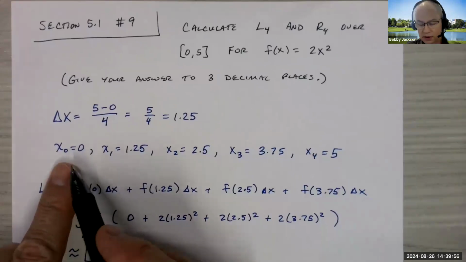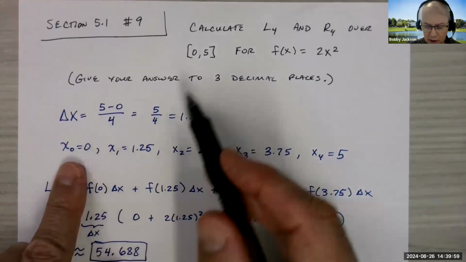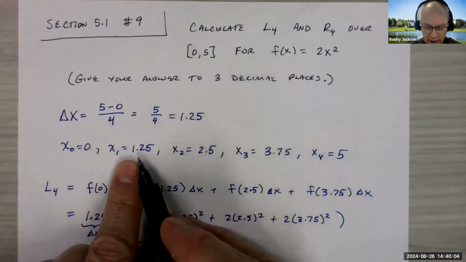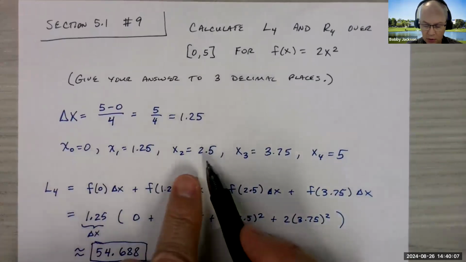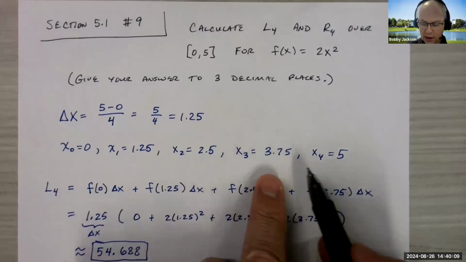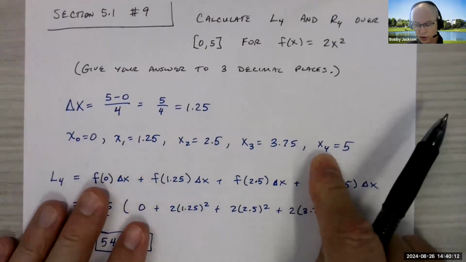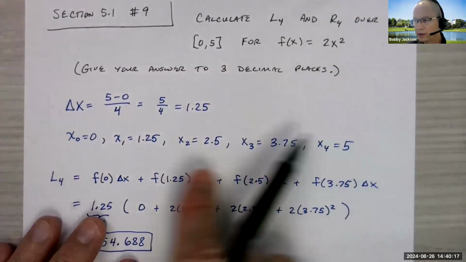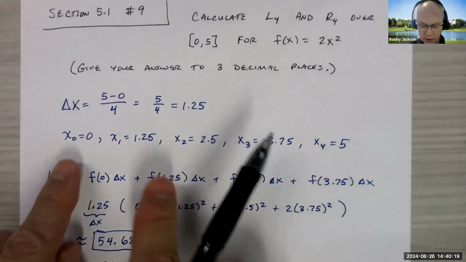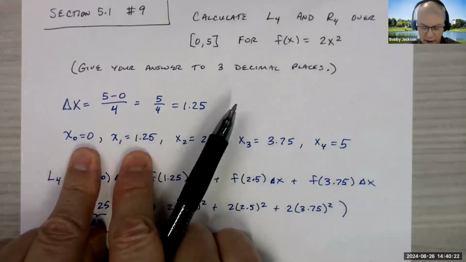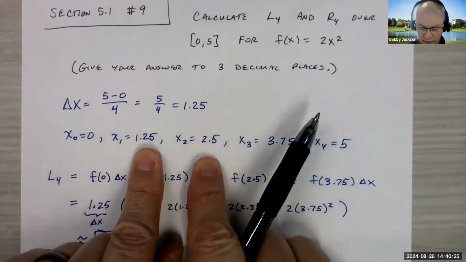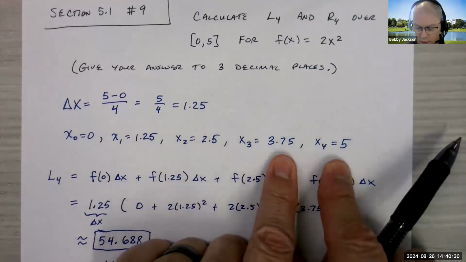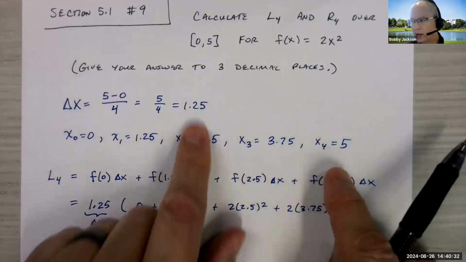So we start with x sub 0, right? What are the endpoints of our subintervals? x sub 0 is, of course, 0, the left endpoint of our interval. And then I just add 1.25 to get the next endpoint. Add 1.25 again, 1.25 again. And by the time you get to x sub 4, you should be at 5, which is your right endpoint. If not, something is incorrect. So there are the endpoints of our subintervals. The first subinterval is from 0 to 1.25. Next, 1.25 to 2.5, 2.5 to 3.75, and the fourth subinterval from 3.75 to 5. Each is the same width.